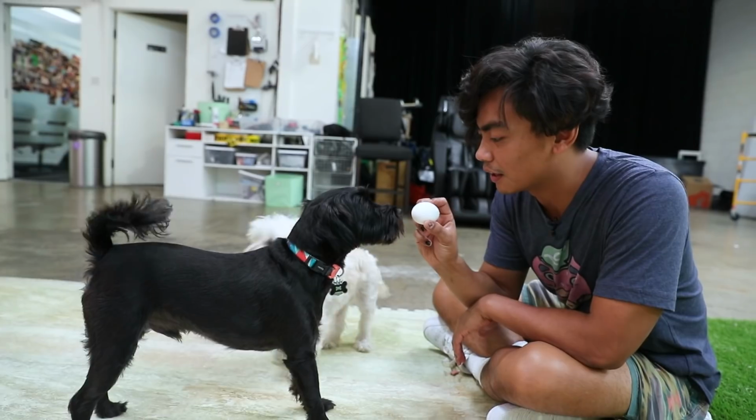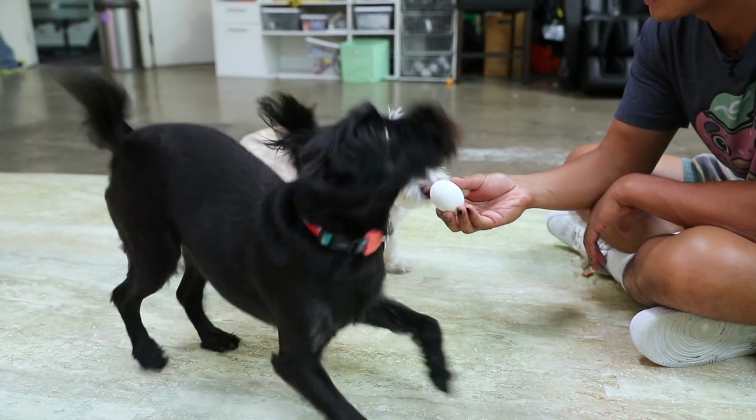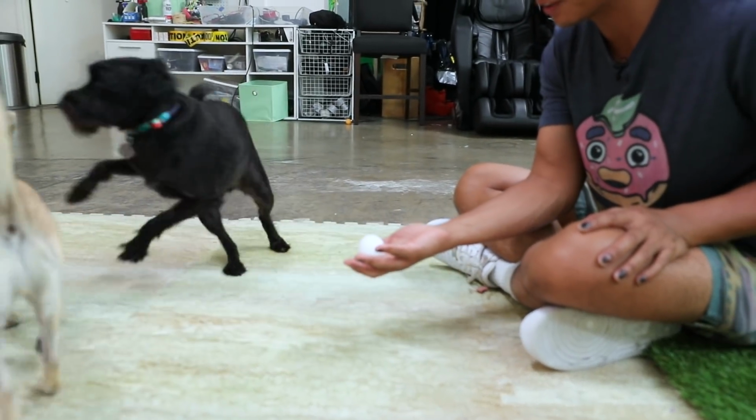Let's try another dog. All right, here's an egg. Get it? You want a treat? Here, treat? You want a treat? Oh my gosh, everyone's scared of the egg. Hack does not work.